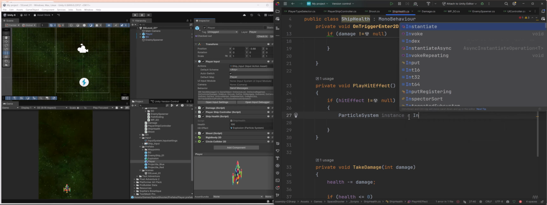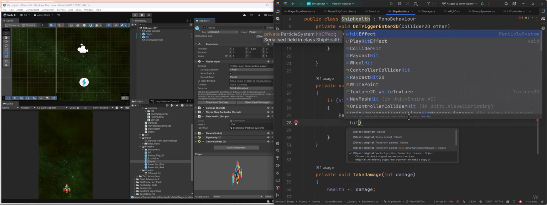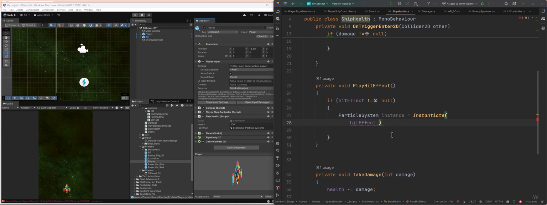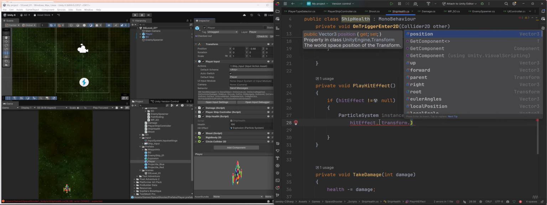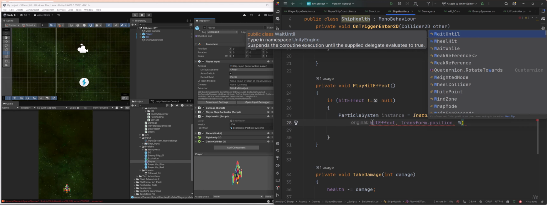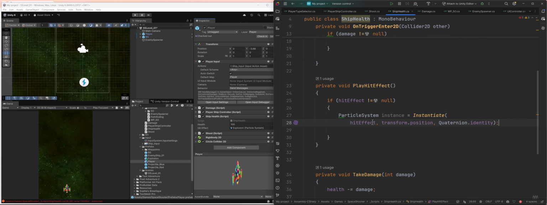So I'm going to say instance equals instantiate, and then hit enter to put this on a new line. And what are we instantiating? We're instantiating the hit effect. And remember, there are 3 parts to this. I mean, you could have 4, the fourth being the container, but we have the effect, the thing that you want instantiated in the scene. Then we have the position, which is whatever this script is attached to. So this could be the ship or the enemy ship. And then the rotation angle. So we're just going to do the same thing that we've done before, which is quaternion.identity. And then a semicolon here.